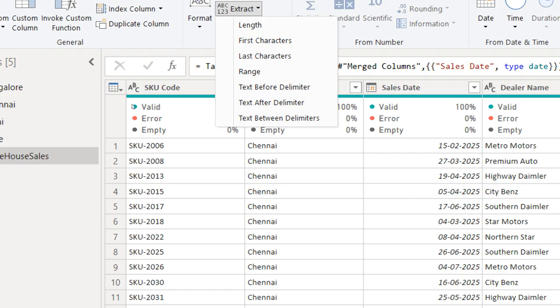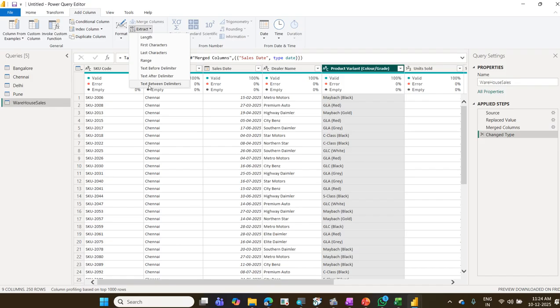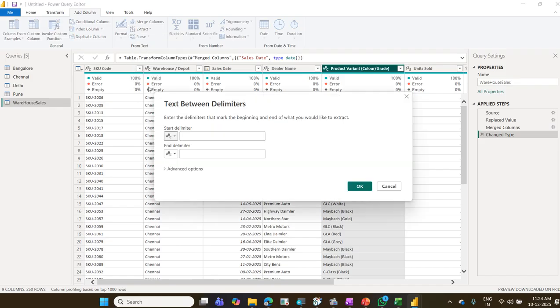Select it and go to Add Column or Transform Column based on your needs. I want it in some other area without disturbing the source. That's why I'm doing it. So Add Column, Extract, open bracket, close bracket. That's a delimiter. Text between delimiter. Now you can notice at the last, there is a new column added which is showing only the colors. Writing formulas and functions is very easy, very simple here. No need to write, you just select.